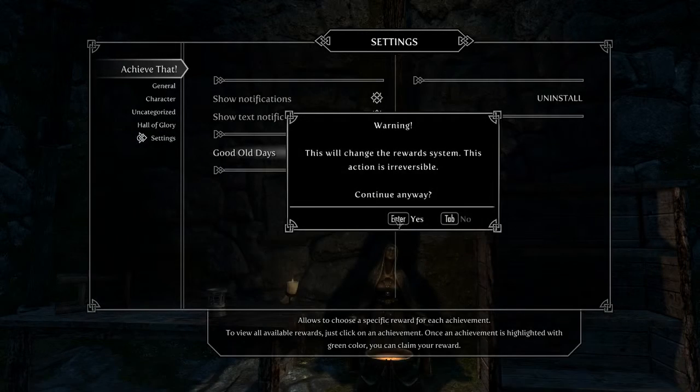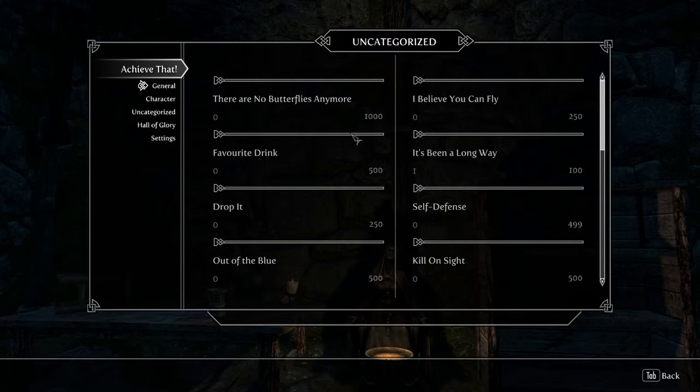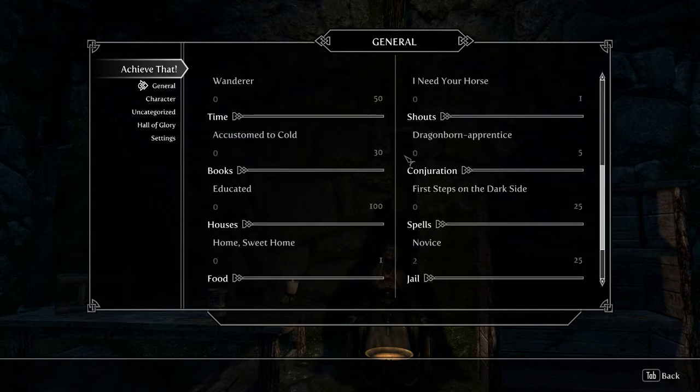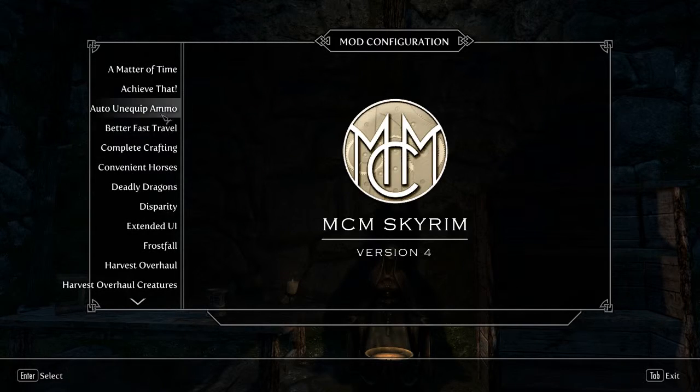I'm gonna do that because I don't want to be able to choose exactly what it is I get, because that makes the game a little bit too easy. I think you choose all the best stuff and all that. Yeah. Auto unequip ammo, that's another one of those mods that I don't really need to explain much.